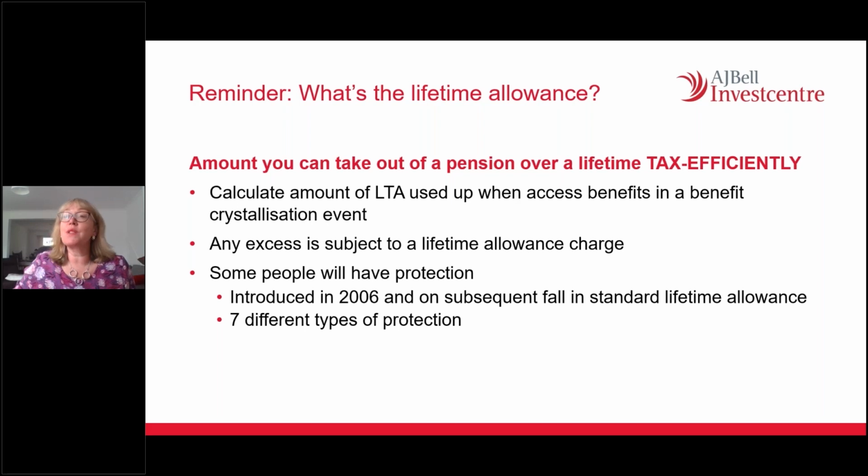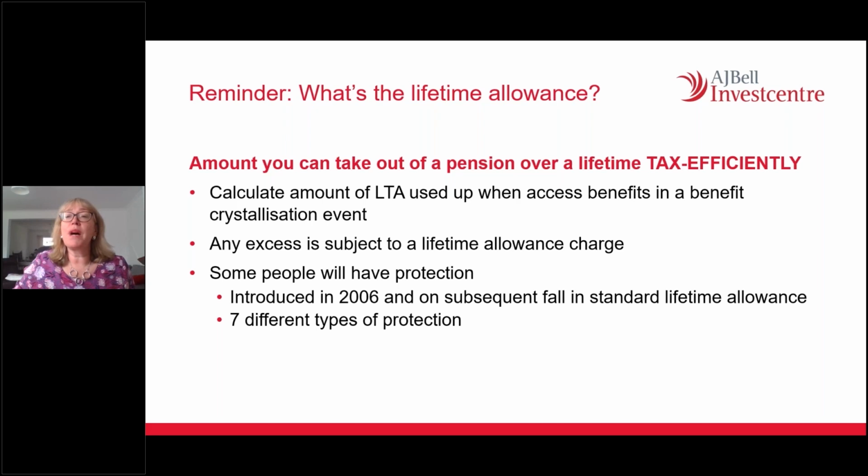Now, people can take out as much money as they want from a pension, but there is a limit on how much you can take out tax efficiently. If they take out more than their lifetime allowance, then a tax charge is going to apply on the excess. Every time a person takes money out of a pension, for example, on drawdown, when they designate drawdown or take a tax-free lump sum, or death, then the amount they take is tested against the lifetime allowance. And there are other occasions where there will be a test as well. For example, when someone reaches the age of 75 or when they transfer overseas.